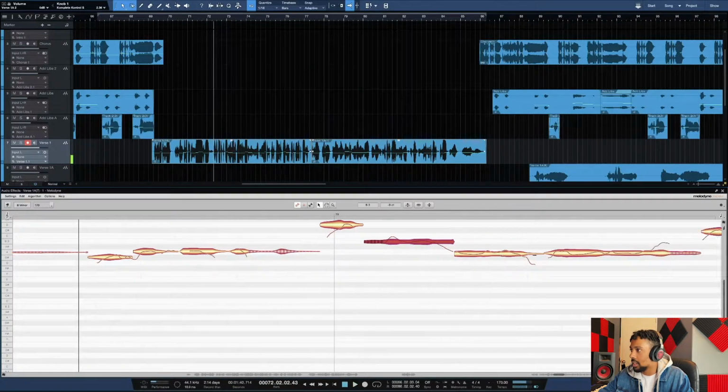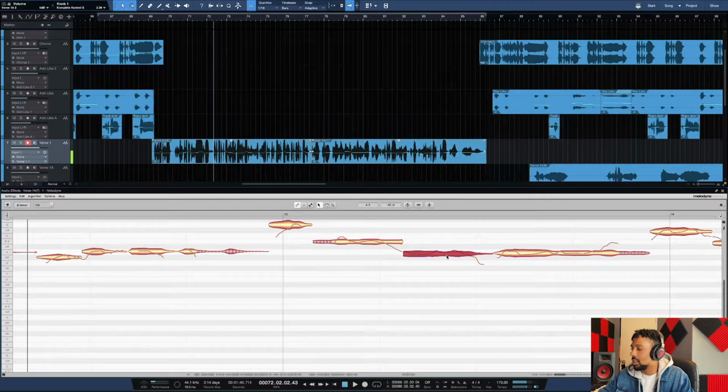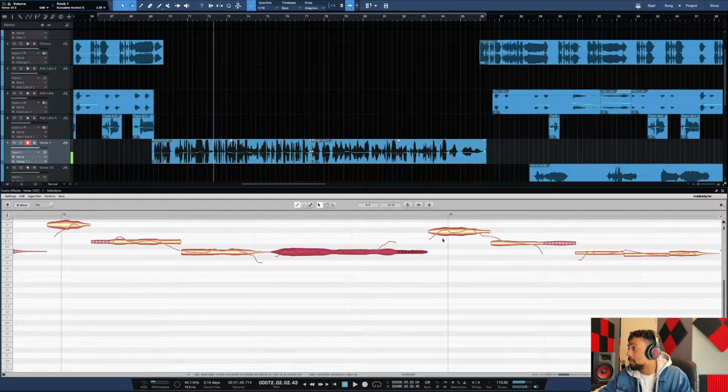So I hope you guys kind of caught my drift. This is just one of many ways you can use Melodyne. And if I needed to split anything, you see this icon right here? I could just double click and I can switch. But I don't need to do that, Control Z. I just wanted to show you guys that's possible.